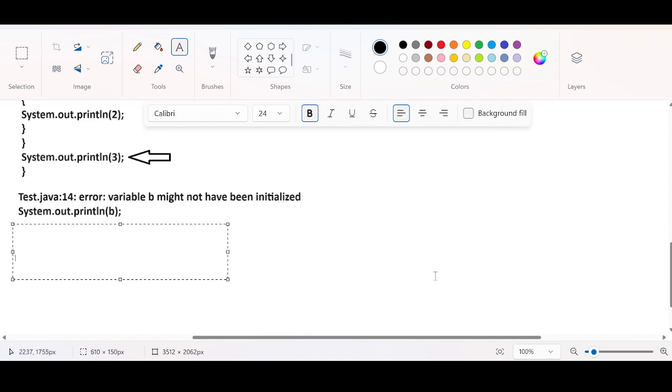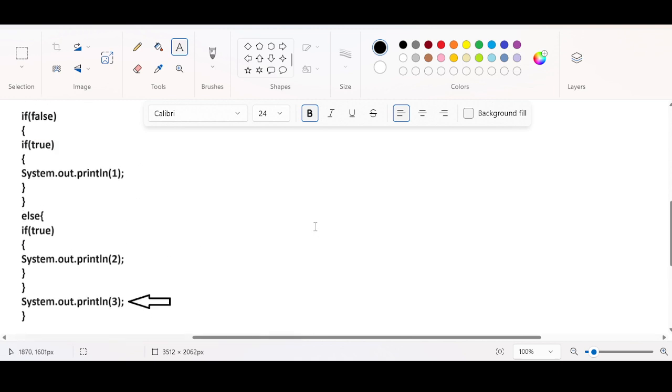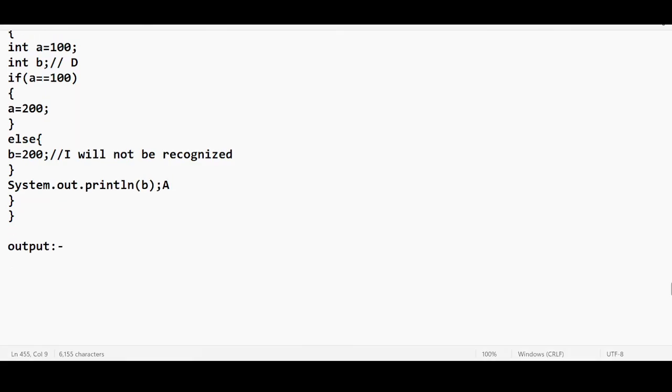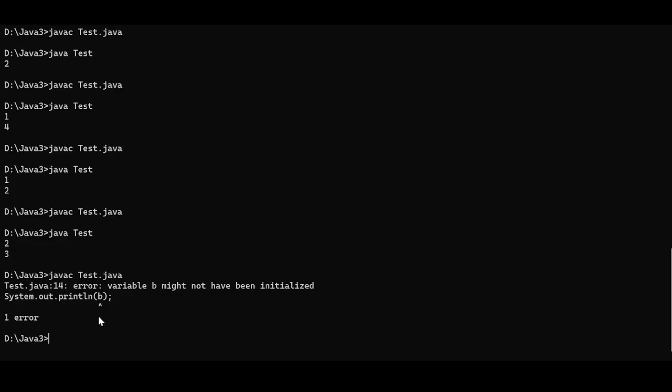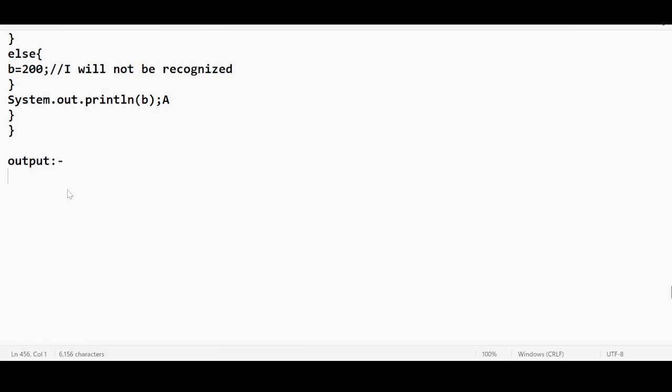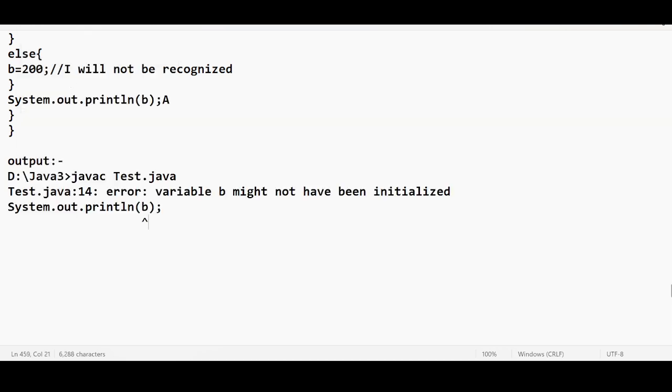The next topic is Java switch statements.